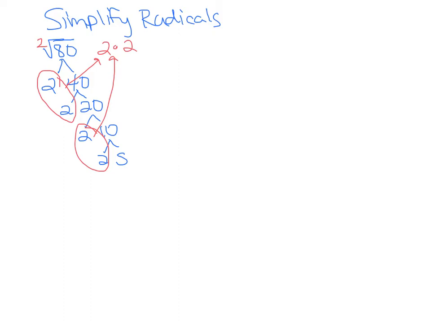And then this sad little 5, he doesn't have any friends, so he has to stay in the house. Right? And so if you have more than one like this guy does, you get to multiply what's outside, and then the 5 stays inside. So you can check your work.